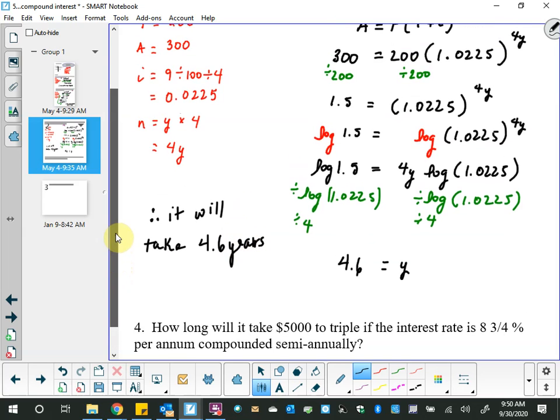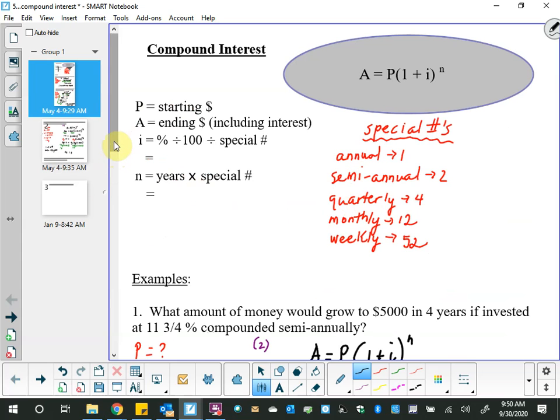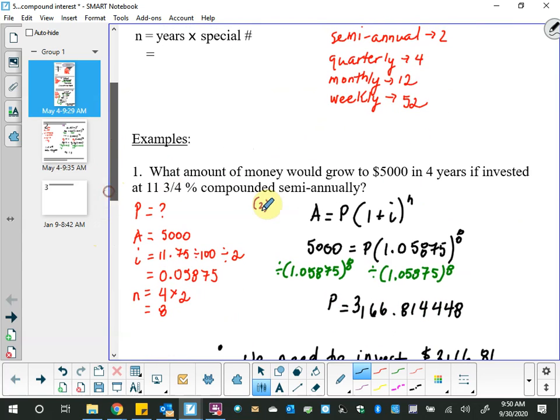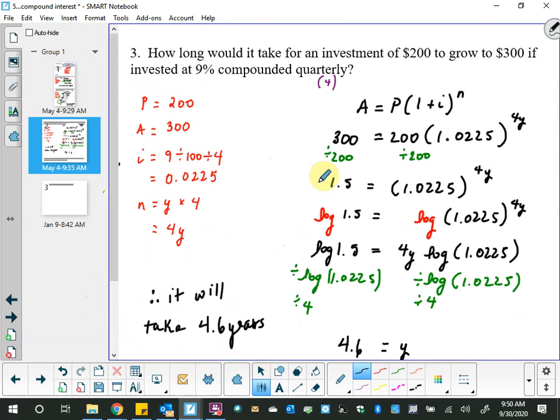So this is going to be possibly one of the dumbest tricks I ever tell you about. And that is, number one, you know to use logarithms when the letter is an exponent, when the unknown is an exponent. That did not happen in this question. The unknown was the p-value, not an exponent. And in this question, it was the I-value, also not an exponent. So this question, the y was in the exponent. That's how you tell if you need logarithms.